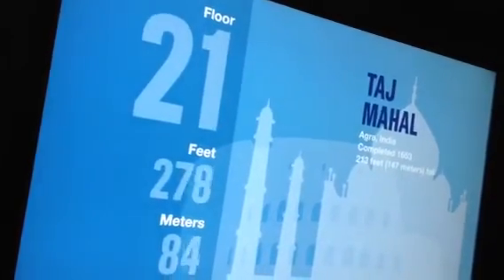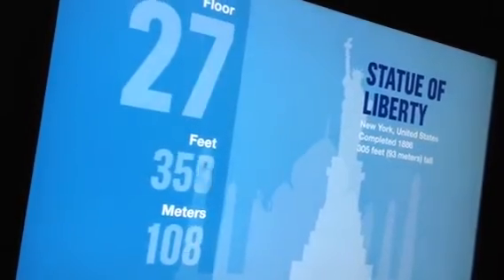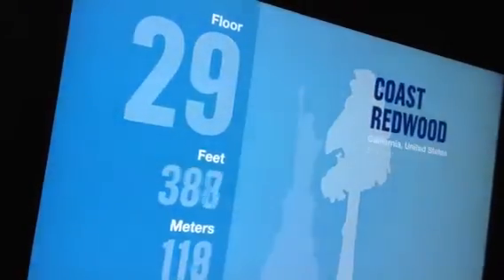On a clear day, you can see for miles and into four neighboring states. And be sure to check out the ledge — four glass balconies that extend out from the west edge of the Sky Deck and make you feel like you're walking in midair, 103 stories above Wacker Drive and the Chicago River.